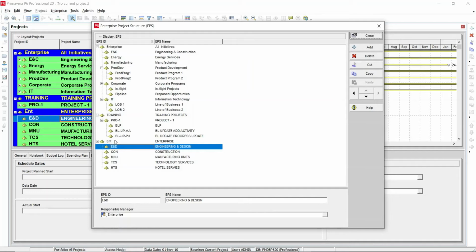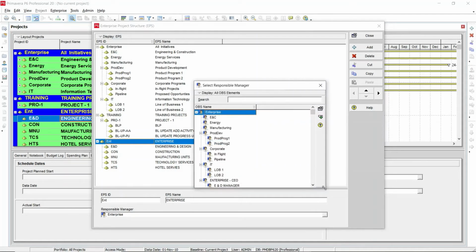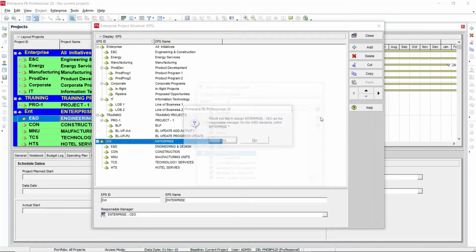So for each level you have created the organization breakdown structure and who is the responsible manager for each level. So you need to select here. So you can just select the enterprise. So for the enterprise, you can select the responsible manager using the browse button here. So the organization breakdown structure which you have created is opened. So you can select, so EPS is responsible for, CEO is responsible for the entire organization. Just mention yes. Would you like to assign CEO as a responsible manager? Yes. Then you can see it is already assigned here.